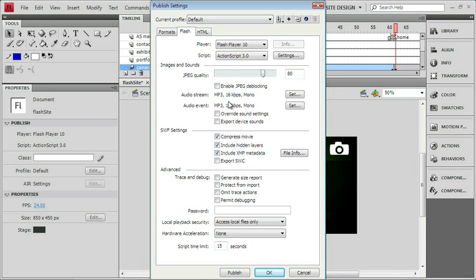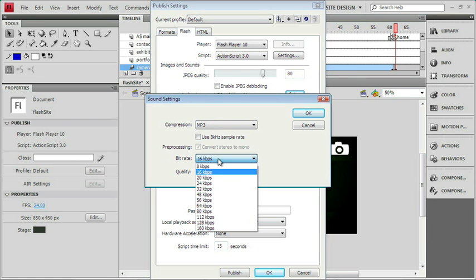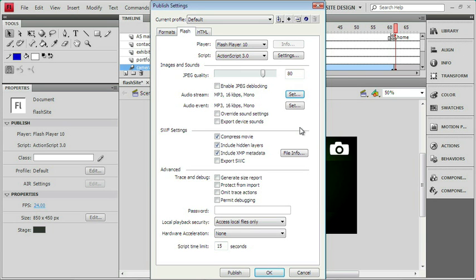Now I do like to point out here that the default setting for an MP3 is 16 kilobits per second, and if you've got an iPod, you know that's a pretty low quality sound. So I kind of warn people, either set this value higher using the Set button here, and you can pick out whatever rate you want, or what I actually like to do for sound files is I like to make sure I'm setting them right in the library one by one. You can get away with a lot of compression on a sound effect like an explosion or a gunshot, but if you've got human voice or music, you may want to listen to it to see how it goes.